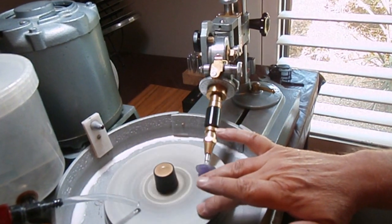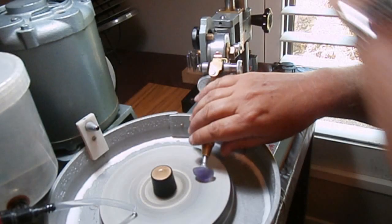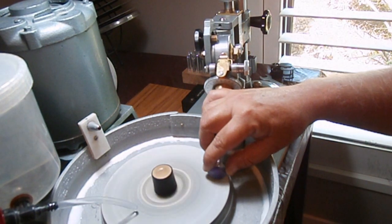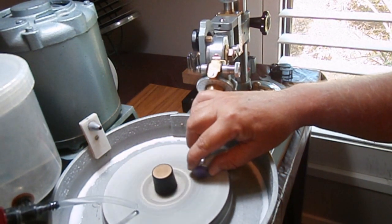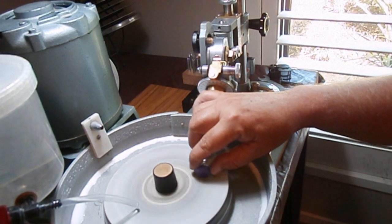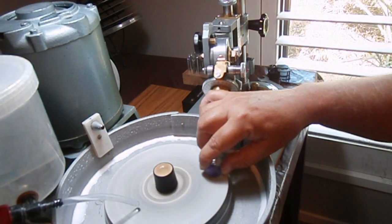It's a freeform design, and it actually will look a lot like a leaf, and I'll show you what the design looks like, but it's going to be a very deep gem, and I'll be losing a lot more material because of the depth within the pavilion.